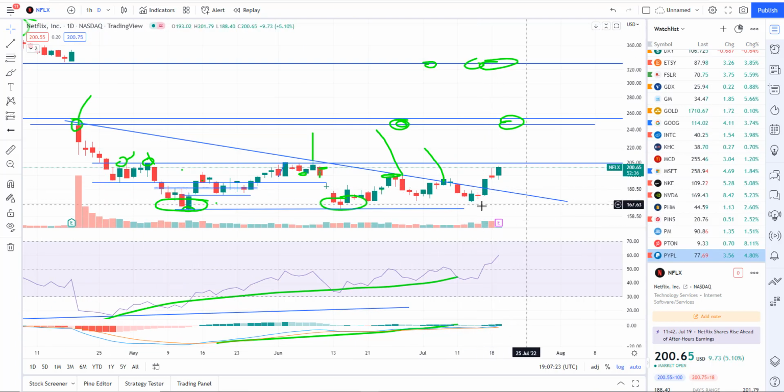The way I'm going to play this, I am long Netflix. I don't have a huge position, okay? I taper down my position size just a little bit. Now, this thing is likely going to explode. If there's good news or the market perceives it as good news, we're probably going to open up right up here at 245, and it's just going to gap up 25, 30%.